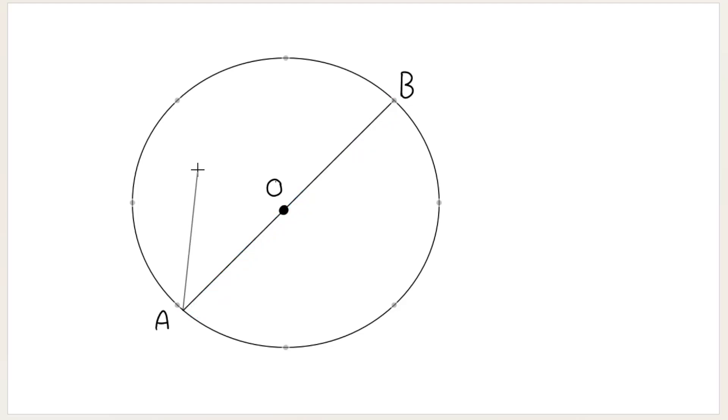Then I start at A and I extend. Let's meet the line or make the line go over there. Let's call that C. And then, so I started at A and I went to C, and now I'm going to start at B and go to C. There we go. Now, that theorem that I just mentioned earlier still applies. The angle at the center, but now take a look. Because this is a diameter, a straight line, the angle at the center is actually this angle over here, 180 degrees.